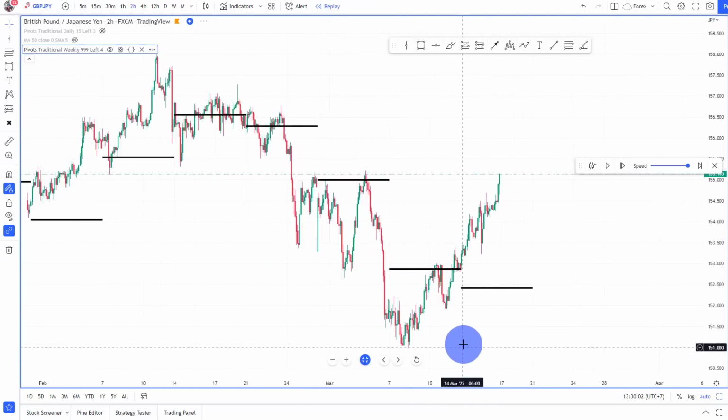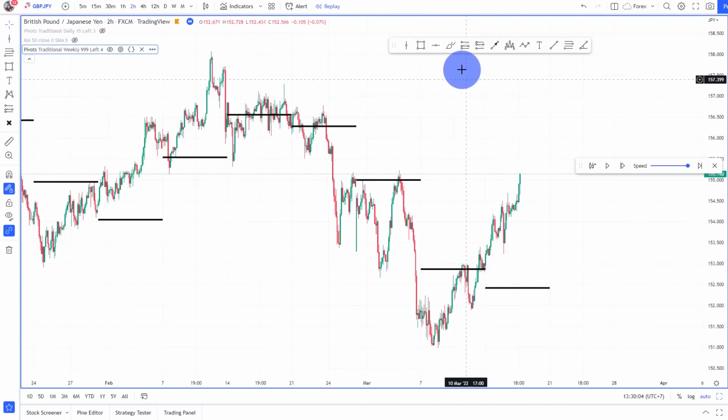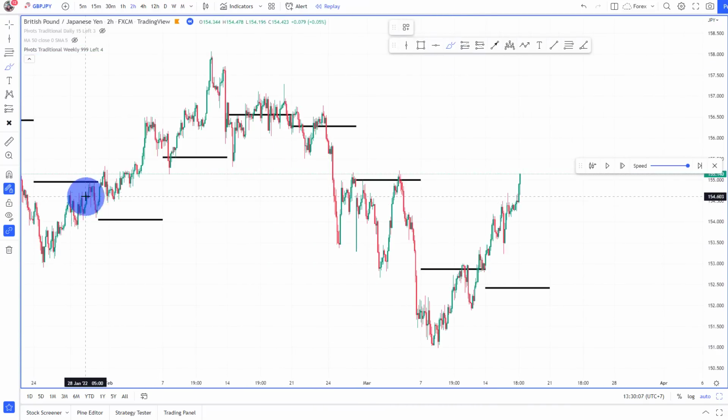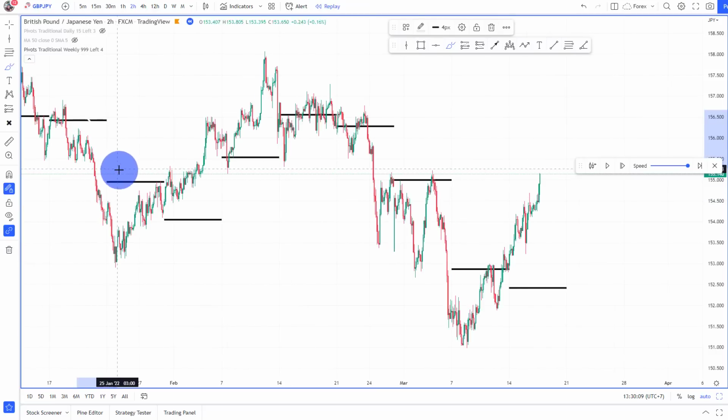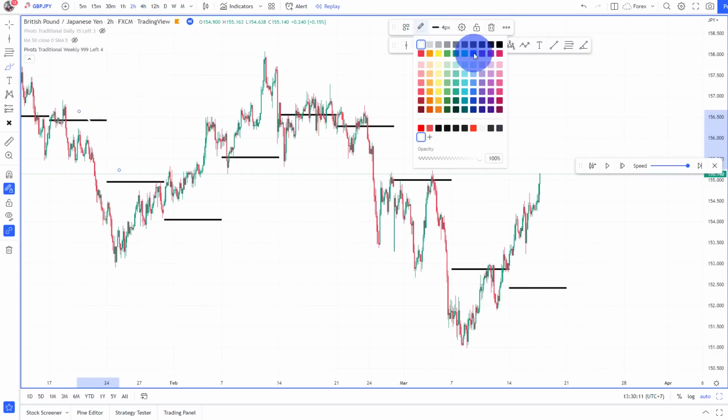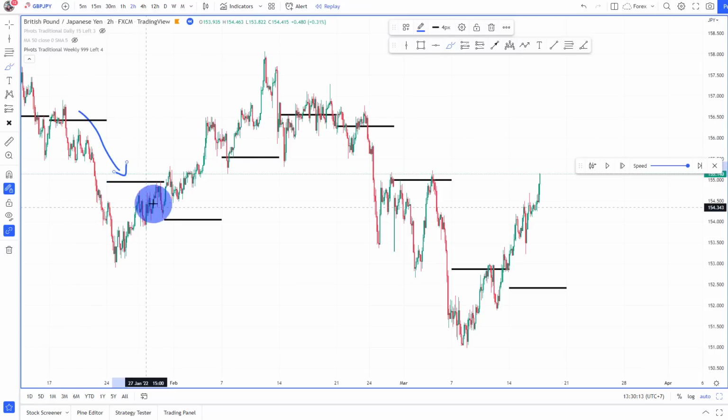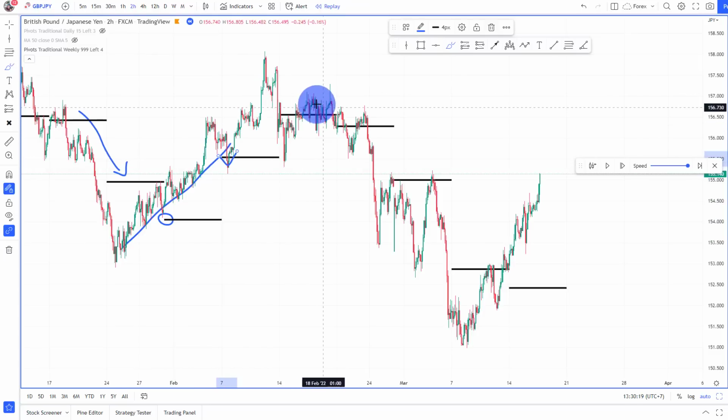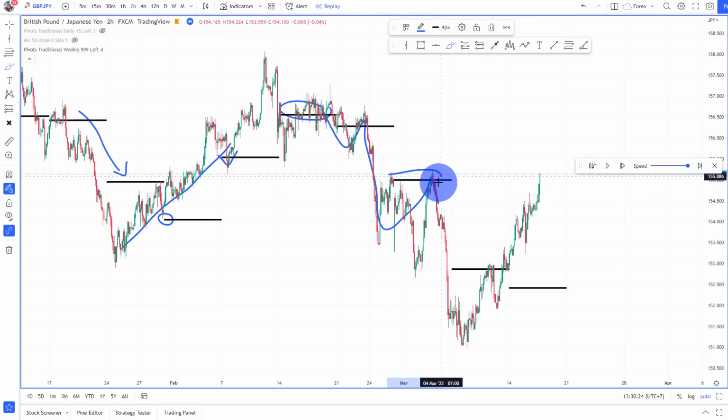So now let's see what we have. It seems like we are in a trending market. Here we have been trading below the pivot. Then suddenly we are above the pivot, and you can see we retest the pivot as support. Here we change again, and now we retest the pivot from underneath, two times basically. And then again we change.